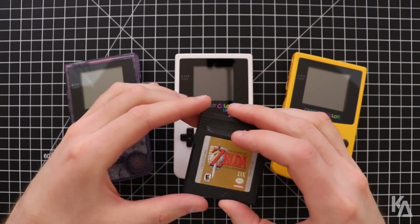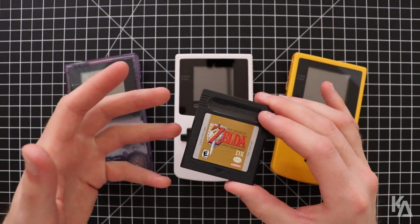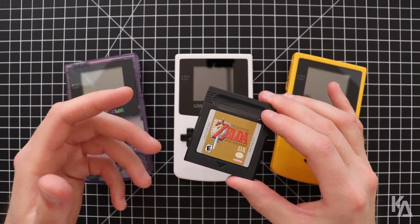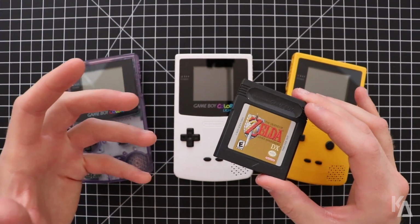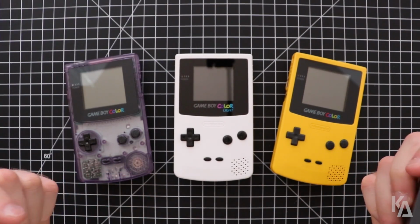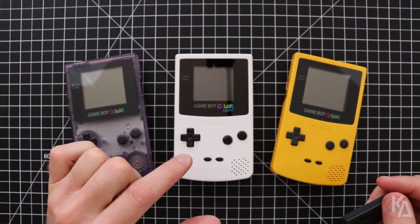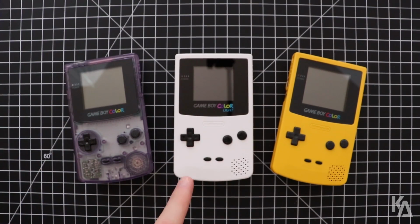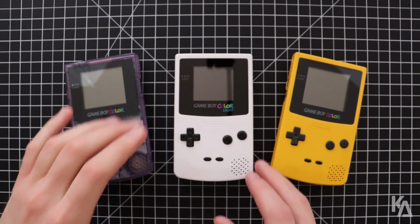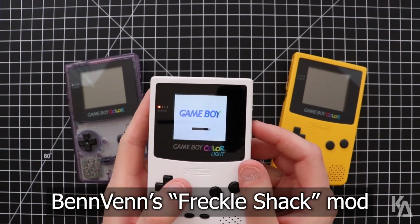The issue I've noticed happens on Legend of Zelda Link's Awakening DX, but it could very well be happening on other games. So this video is more or less a warning to those who may be new to modding the Game Boy Color. You might recognize this Game Boy Color as the modded one from my recent tutorial video showing how to backlight the Game Boy Color using BennVenn's new Freckle Shack backlight mod.